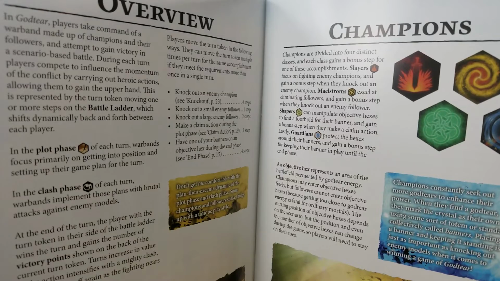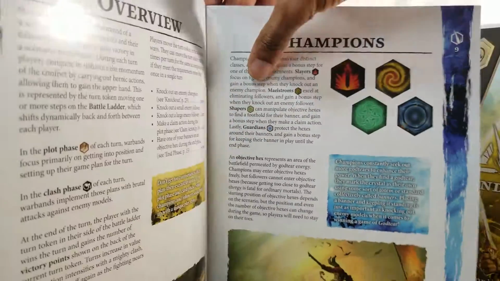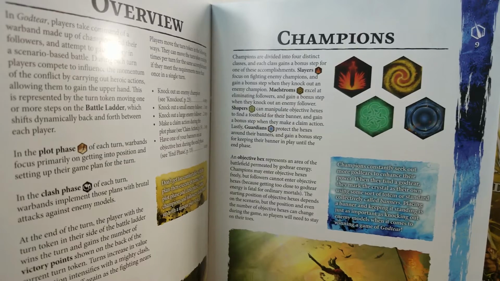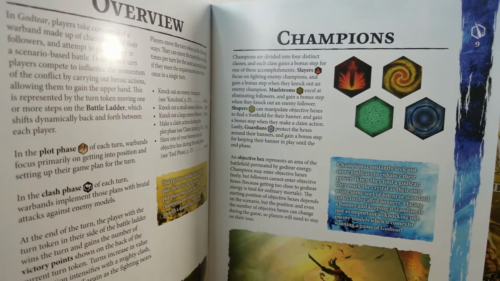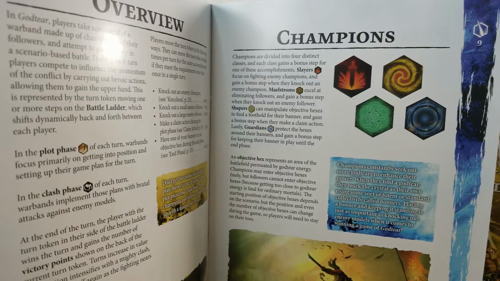Don't get too comfortable with the plan, then execute dynamic of the plot phase and clash phase. Some champions and followers shake things up with unique play styles. Champions are divided into 4 distinct classes, and each class gains a bonus step for one of these accomplishments. Slayers focus on fighting enemy champions and gain a bonus step when they knock out an enemy champion. Maelstroms excel at eliminating followers and gain a bonus step when they knock out an enemy follower. Shapers can manipulate objective hexes to find a foothold for their banner. Lastly, Guardians protect the hexes around their banners and gain a bonus step for keeping their banner in play until the end phase.